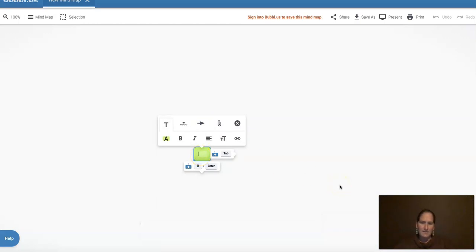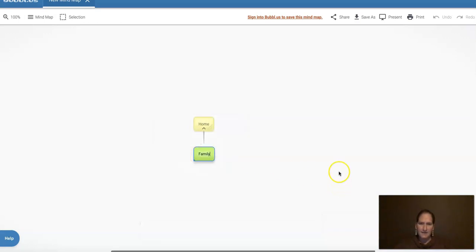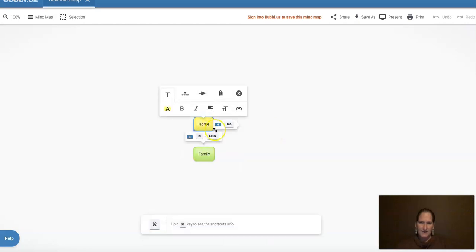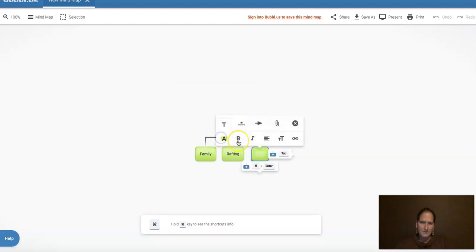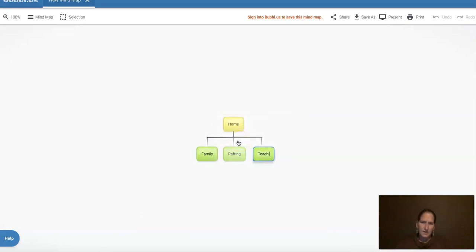So if I'm doing my about me and I want to have my family, and I also have another child and I want to have rafting, and another child to that could be teaching. So when we make our sitemap and we don't have many pages on our website, it's fairly simple. But if you make a website, like let's say you were designing the FECC page, there are probably 400 web pages within that website. And in that case, these get really complex.